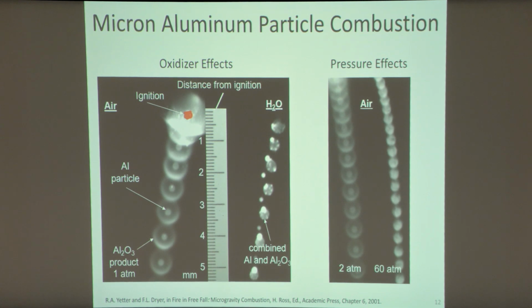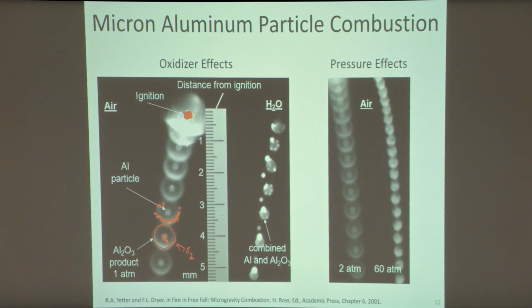And you can see then the combustion process. This is the original particle, the aluminum, and out here is where the flame sits. So the aluminum's vaporizing, it's diffusing outward, there's oxygen out here, it's diffusing in here, and I have a typical diffusion flame. The difference is you can see I'm forming smoke particles out here, which is nanoparticles of aluminum oxide in the flame zone.